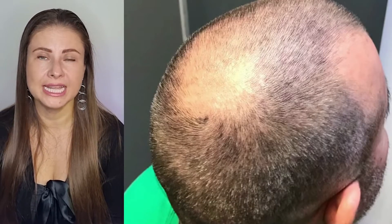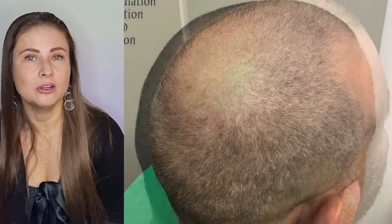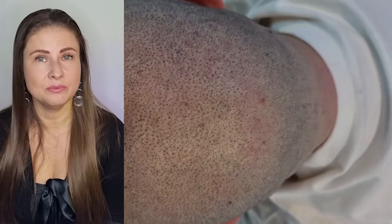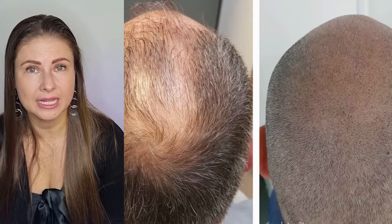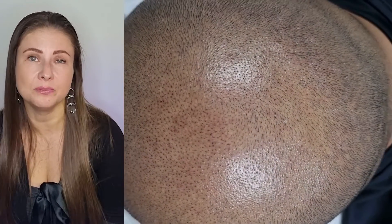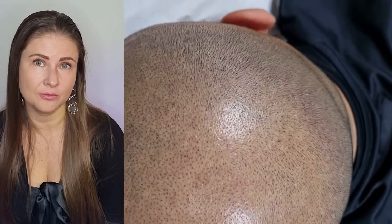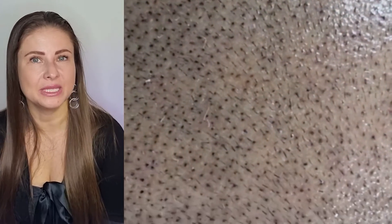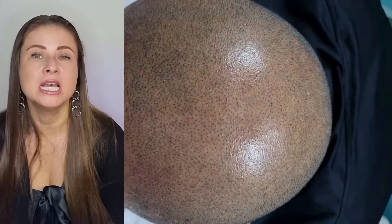Once we agree on the design and scope of work on the day, we sign the consent and start the treatment. The treatment involves implementing tiny little dots that imitate hair follicles into your scalp. It is a little bit uncomfortable and for large areas we don't use anesthetic products — it's not too painful because the impressions are very shallow and done with micro needles, but there is a little bit of discomfort. It's totally bearable — no one has run away yet.